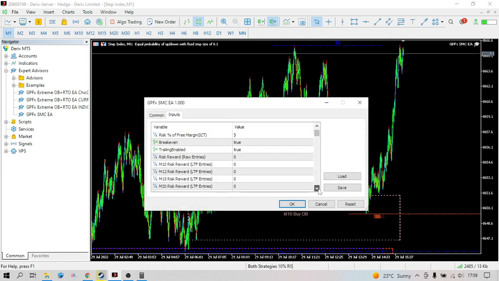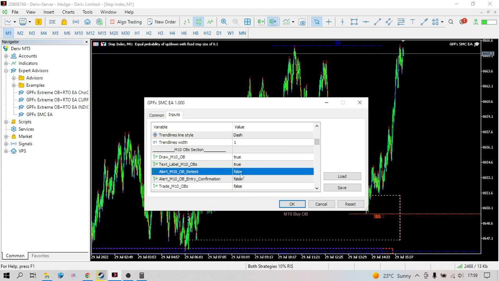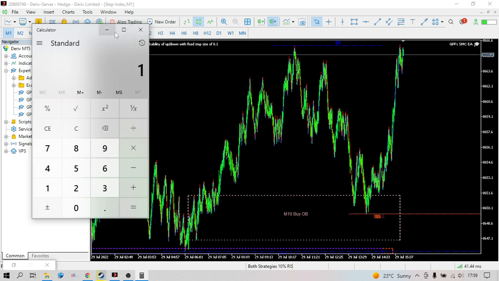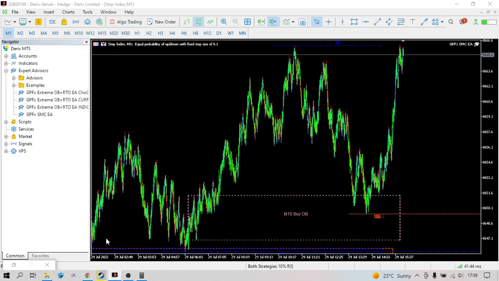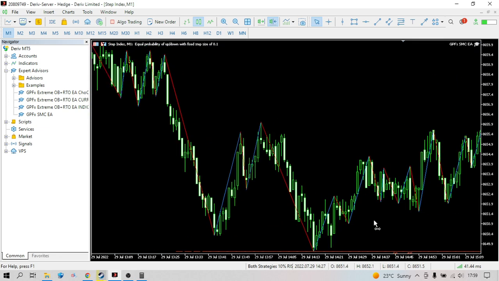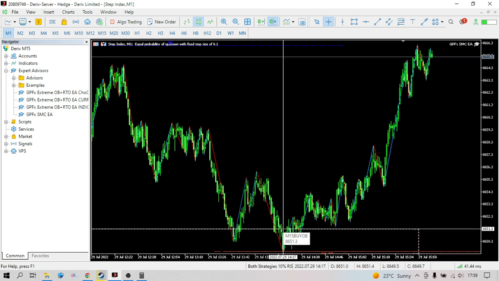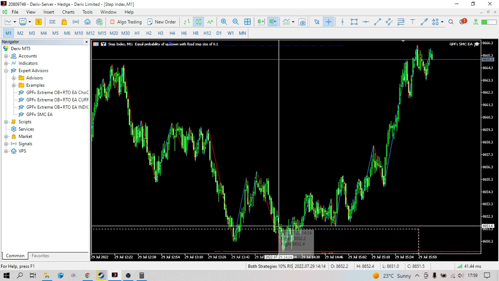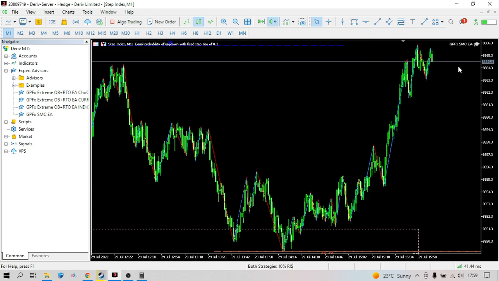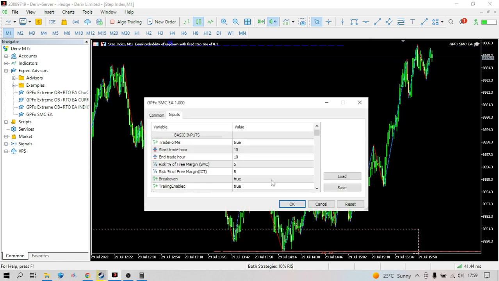And then there's another option. Moving on, we have alert on the retest on the order block. When price touches this order block, it will give you an alert that the price has reached an order block. That's a retest on the order block.